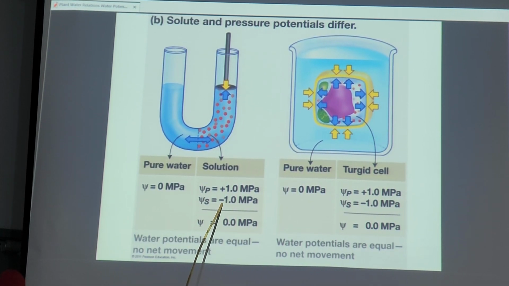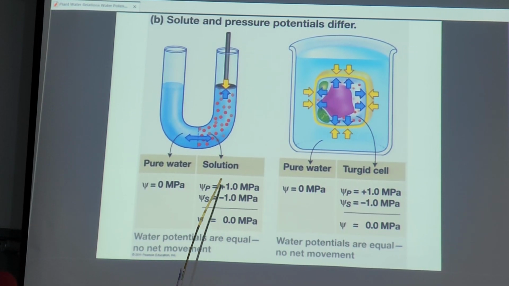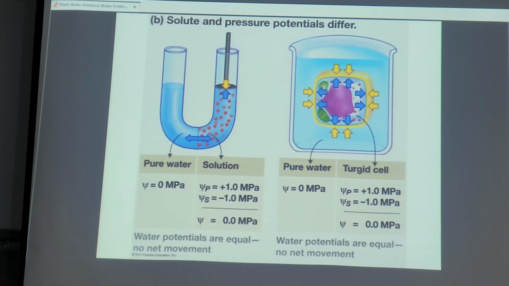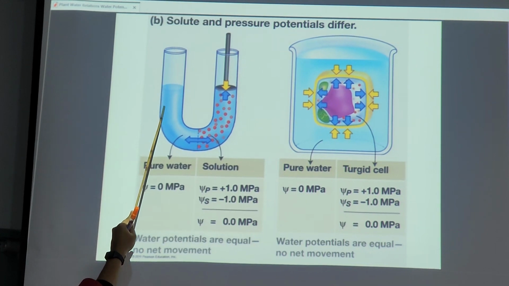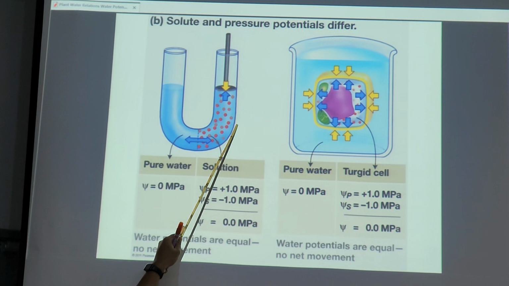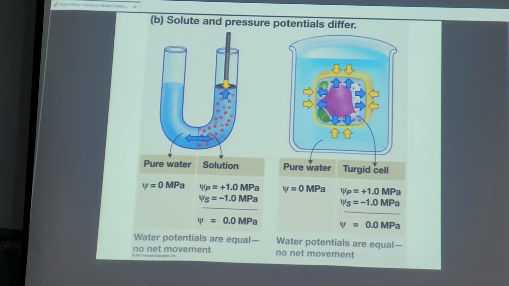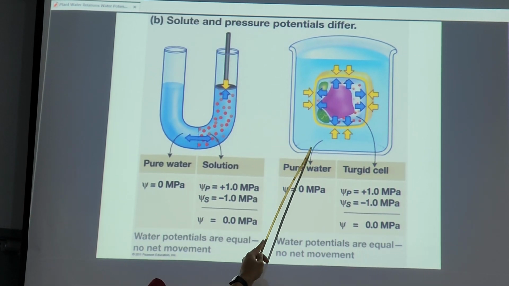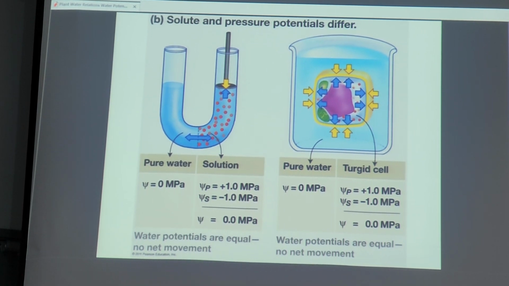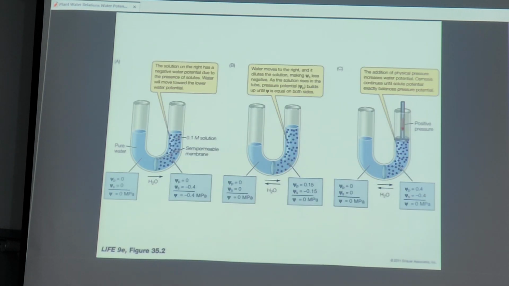It becomes negative 1.0 megapascal. But when you add pressure, the value becomes positive now. This is the reason why the water is not going from higher water concentration to lower water concentration, because the pressure is negating or neutralizing the net movement of water. And the same thing also happens in plants. This is why the plant is in what we call an isotonic condition, meaning that the pressure coming from outside to inside equals the pressure exerted back by the plant from inside to outside. So let's see this in a clearer manner.